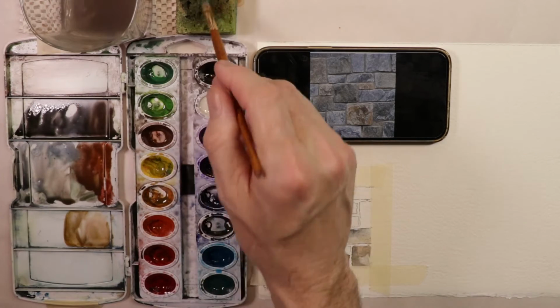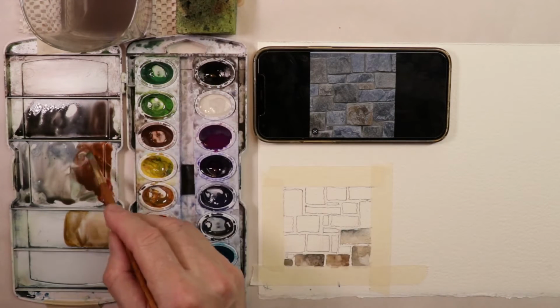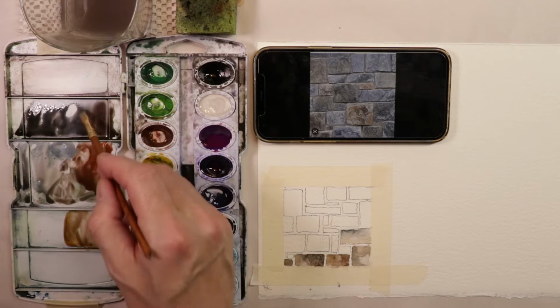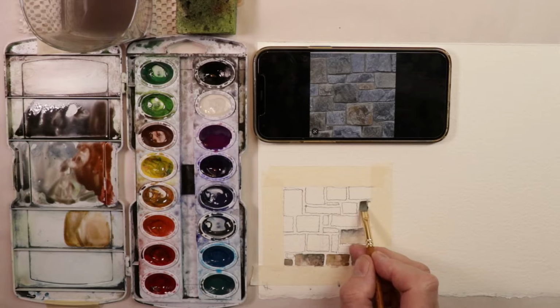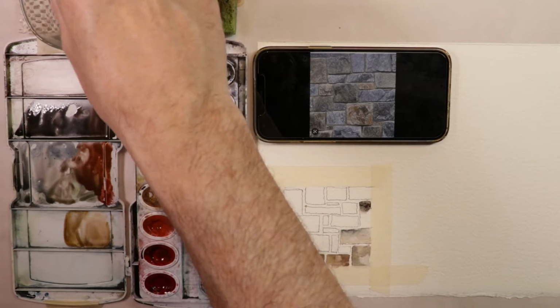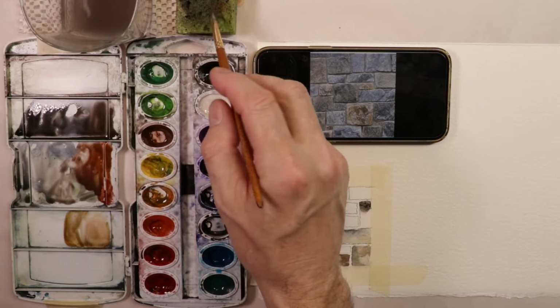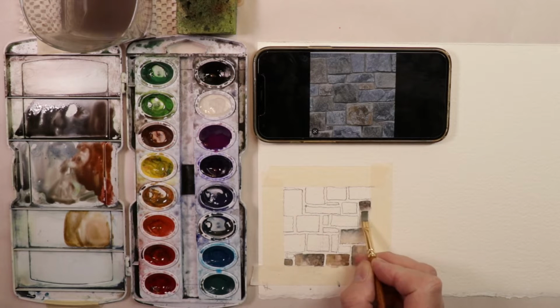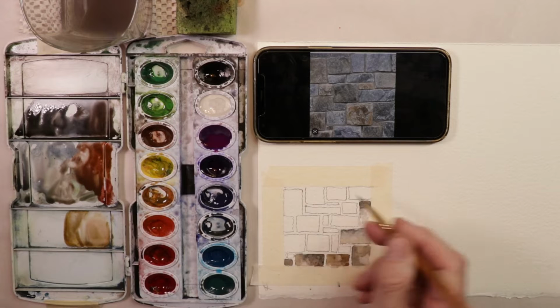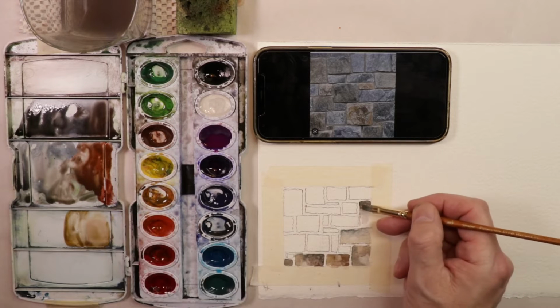Rinse the brush, dry off some of the water, go right into here where we have our pre-mixed colors all ready to go. And then we can do that. And we don't really need to do a lot more. Then we can go back in, rinse the brush, dry off some of the water on that sponge. And then we can get some lighter tonal values in these stones, maybe pick up a little more color.